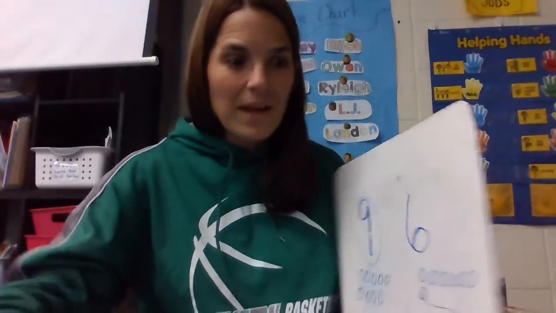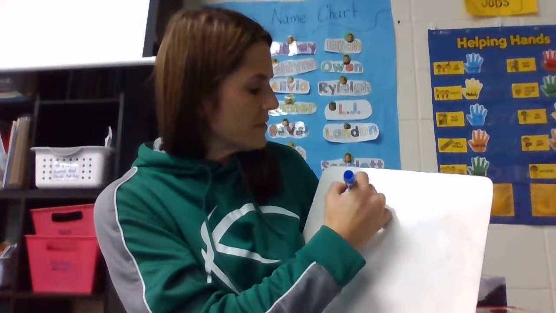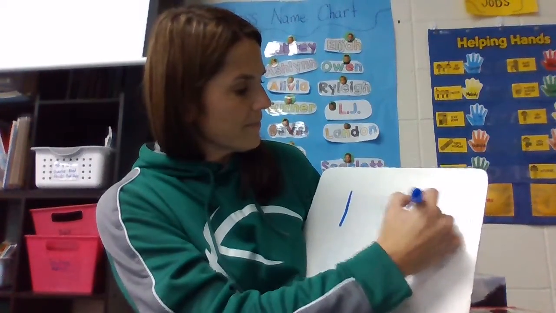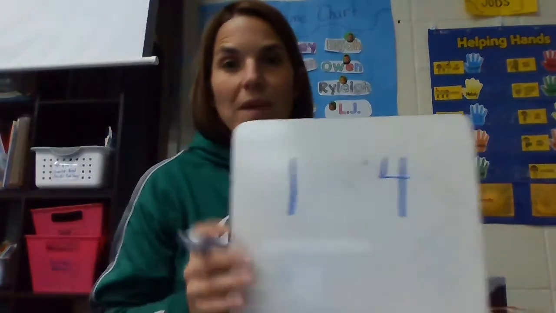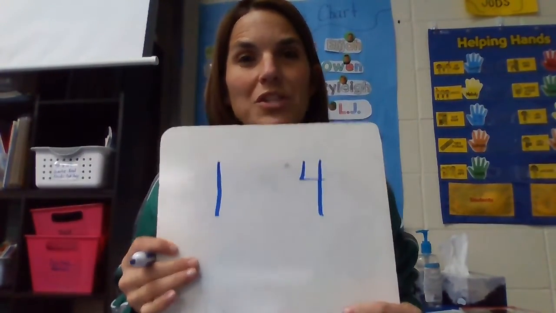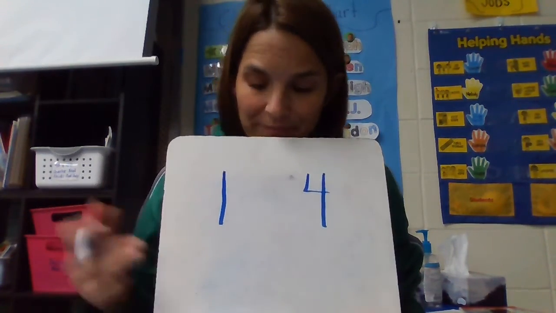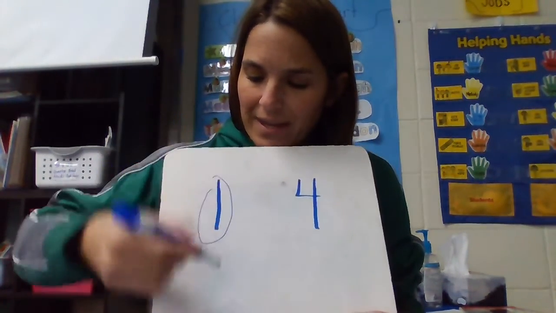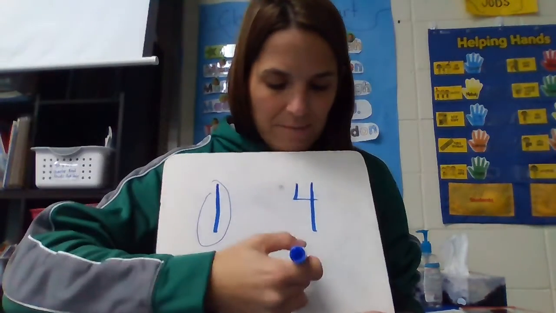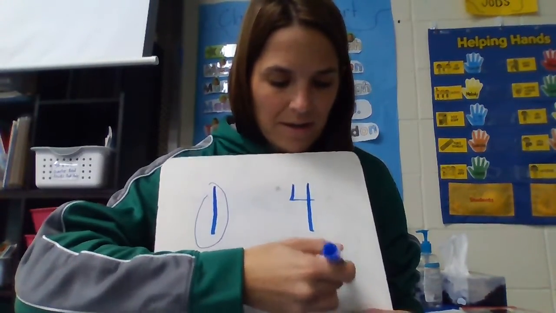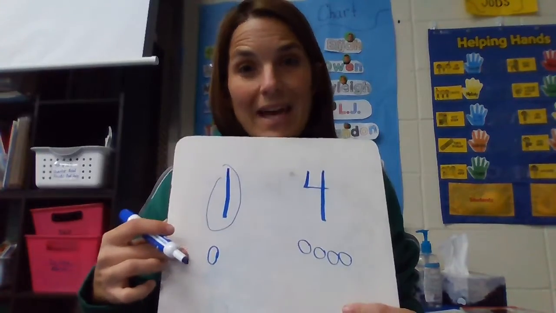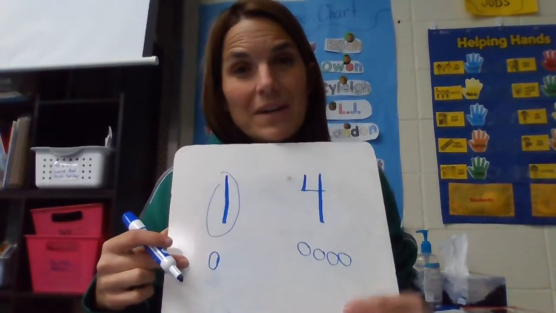Well, let's try the other way when we talk about less. I'm going to give you two numbers. So we have 1 and 4. Which number do you think is less? Smaller, not as much. Yeah, it's 1. 1 versus 4. There is definitely less, not as many circles over here. Let's try one more.